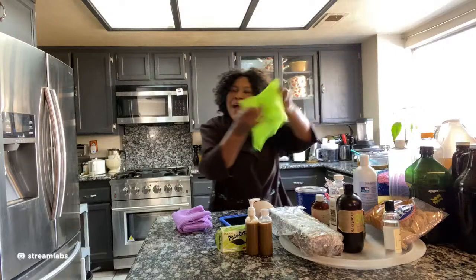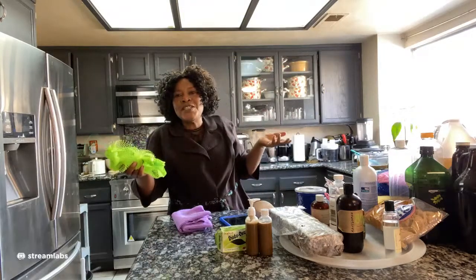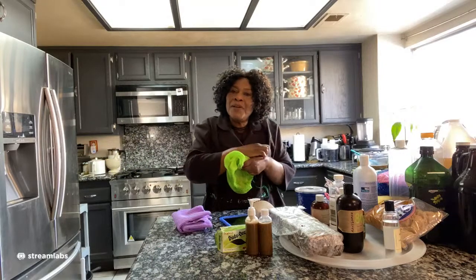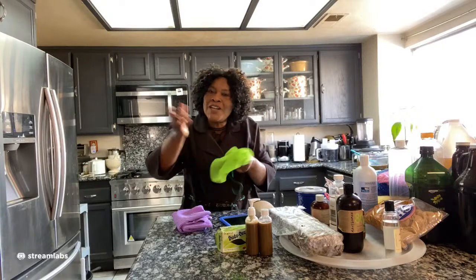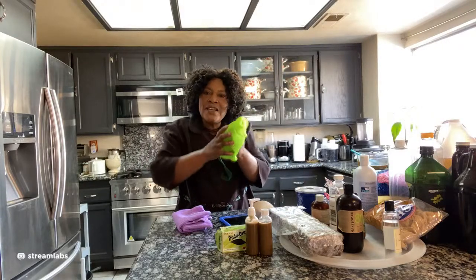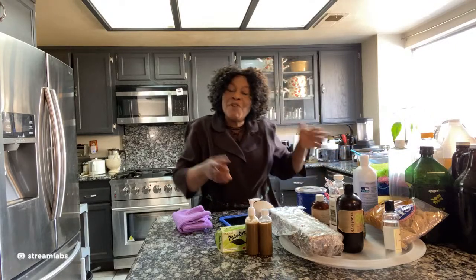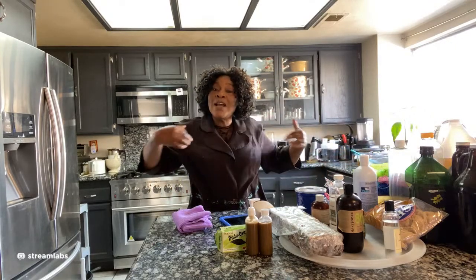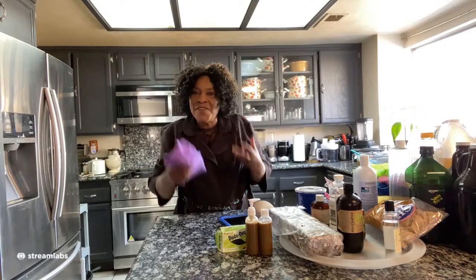Every day when I take a shower, I use my sponge. There are different kinds of sponges, thank God. There are nylon types, and some of my children use the puffy ones. Yes, you can use that. But for me, I use this because it can go to my back, and wash all my body, my armpit, everywhere. This one I use to exfoliate my face. I don't use the sponge on my face.